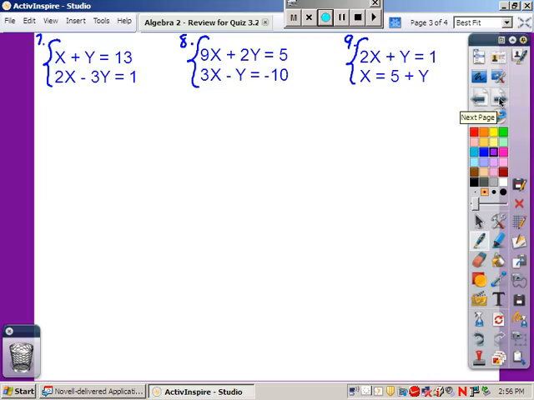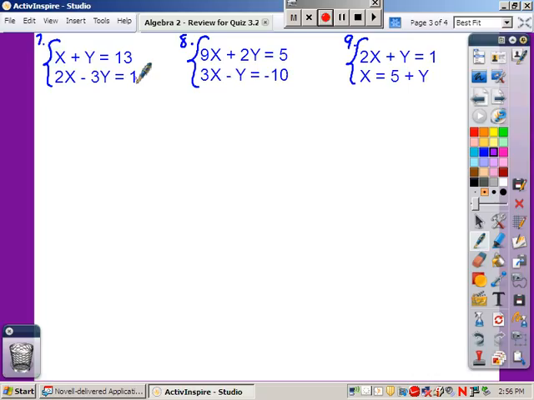Okay, the last 6 problems, specifically on the paper, say choose your method. Most of the time, it seems like people try to choose elimination because they got it in their head that elimination is easier. I can understand why you say that, I agree. But it's easier for certain types of problems and more difficult for others. So we're going to look for problems that seem to be easier for elimination and problems that seem to be easier for substitution.